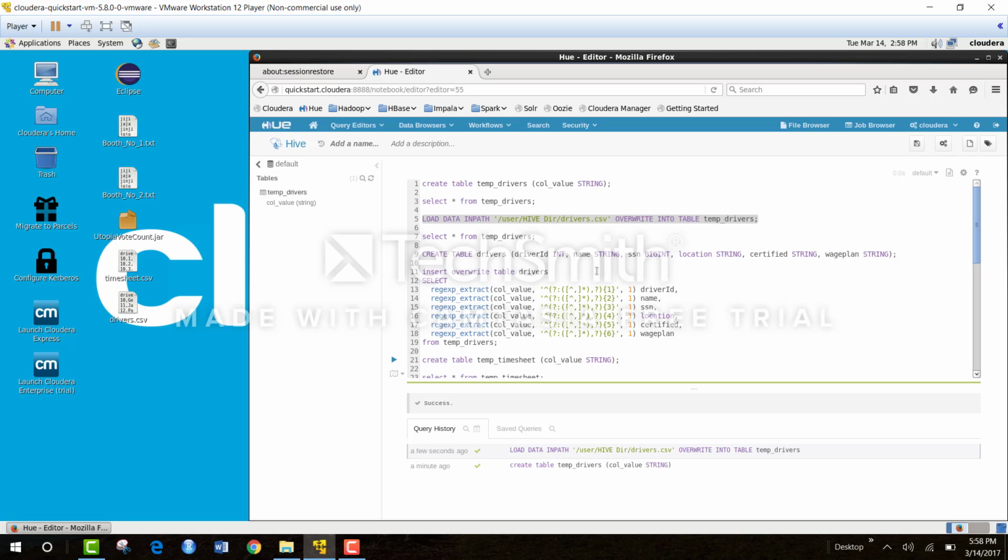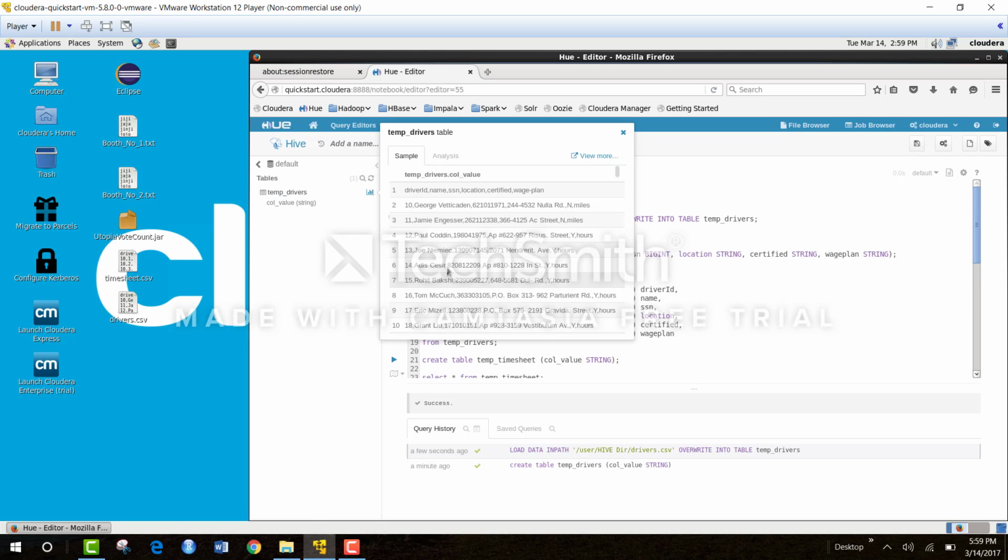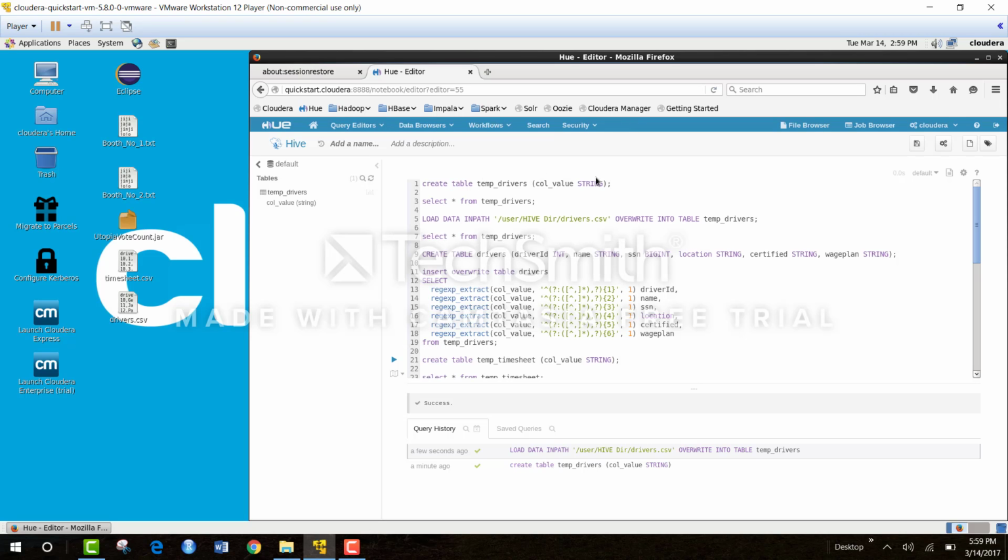After we run this query, the data from the CSV file is loaded into the temp drivers table, and as I've already told you, it's a column of string type where a single column will have data in the CSV format. So let's explore this table. As you can see, it's just one column with data in the CSV format.